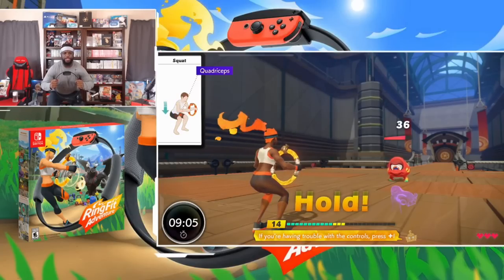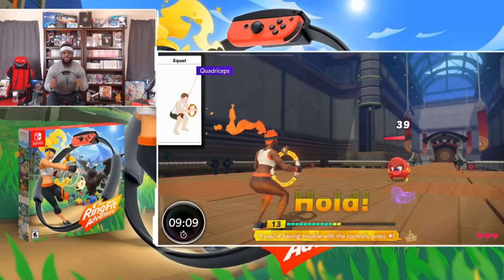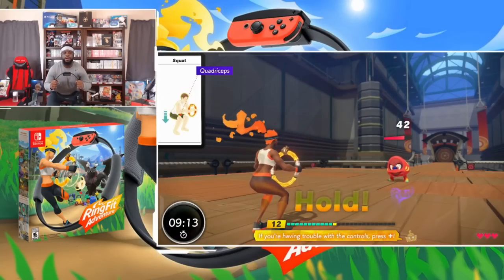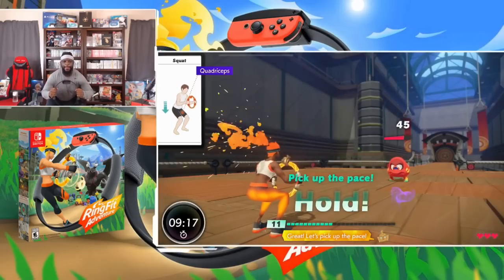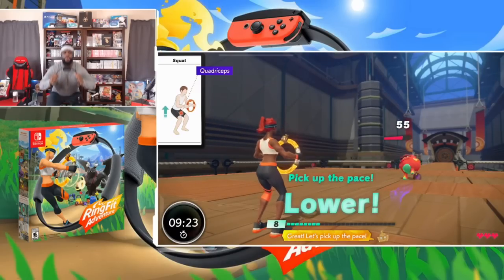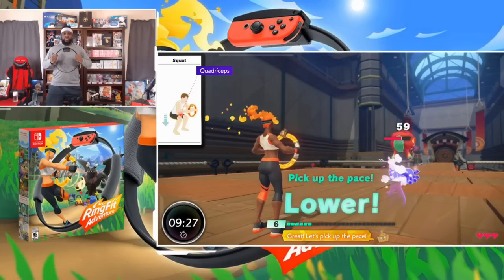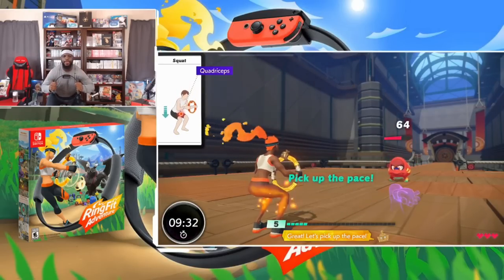We got left 14, 13, a little more on the intense ones, the lower. Great, right. Let's pick up the pace. Bam. Okay. Bam. Excellent. Bam. Fantastic. Six. Great. Five. Four.